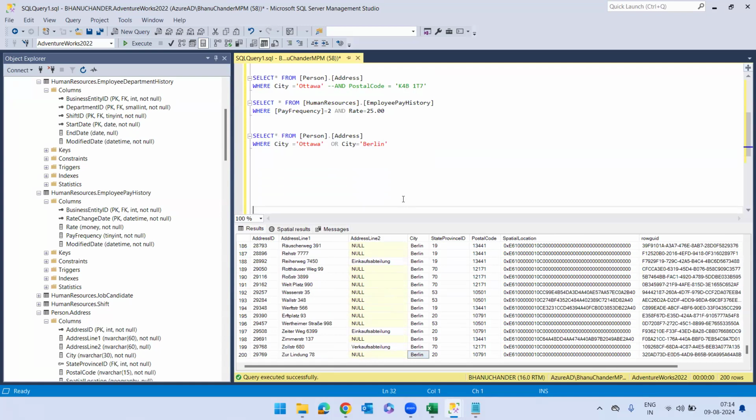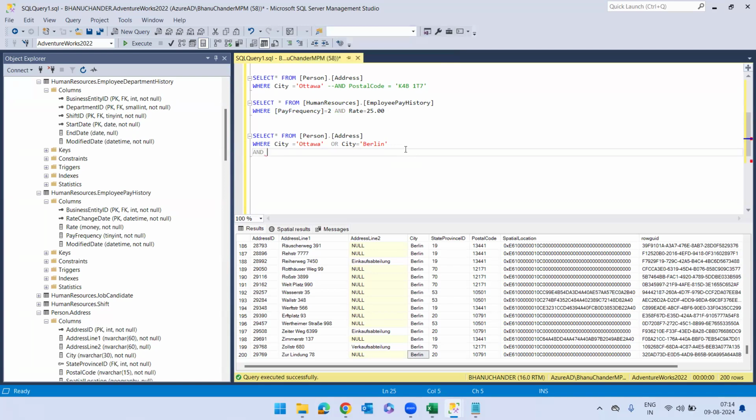Sorry to interrupt you, ma'am. Can we do multiple conditions in the where clause, like where city is equal to Ottawa or city is equal to Berlin? We had that, but can we also filter on the postal code as well as the province ID? Yeah, we can do that. We have used two different types of columns, no? So the city should be Ottawa or Berlin, and for the further condition we need to write AND the postal code.